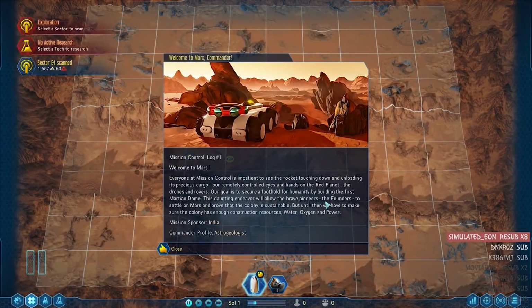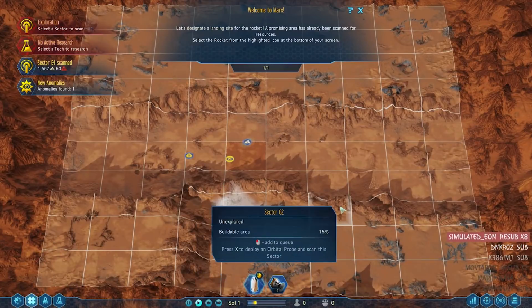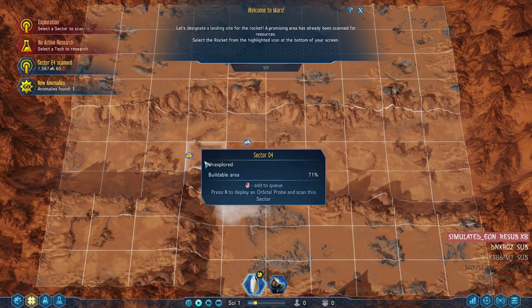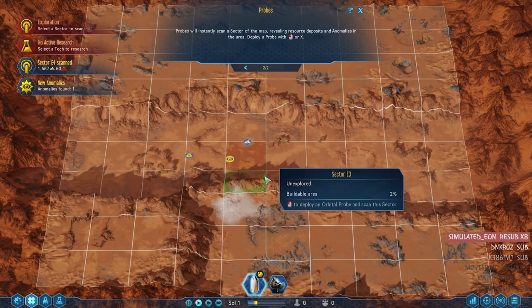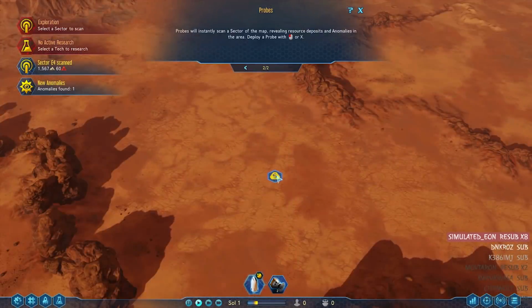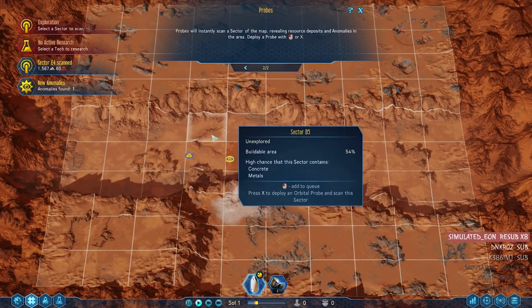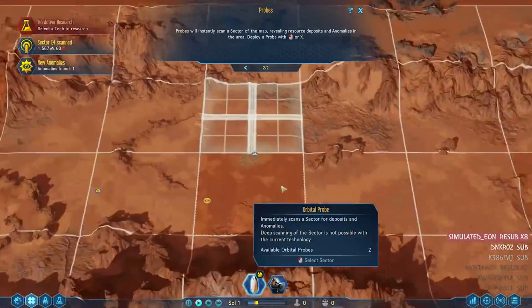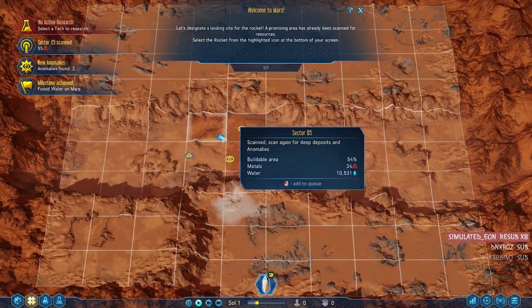Welcome to Mars. We are probably going to die a terrible death. But at least it will be fun, right? So... well, yeah, that does look pretty steep. Okay. So it's suggesting this location right here. We got 2 orbital probes. Let's see, concrete, metals... There's an anomaly over here. High chance. Okay. Let's check that. Milestone achieved. Some water over here. Alright.